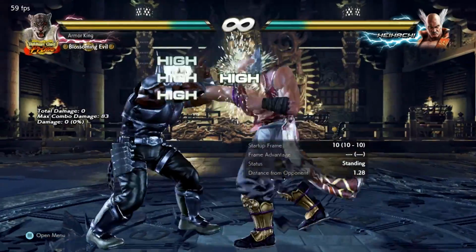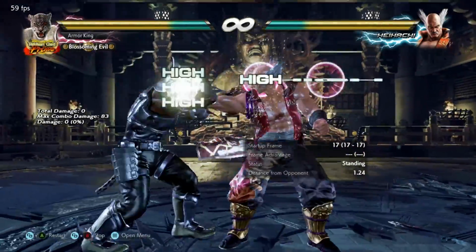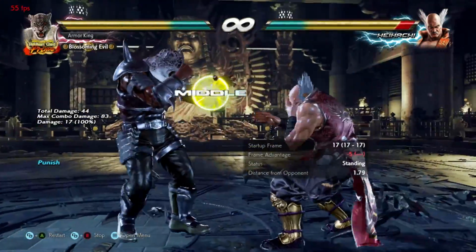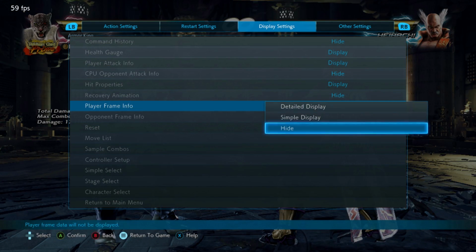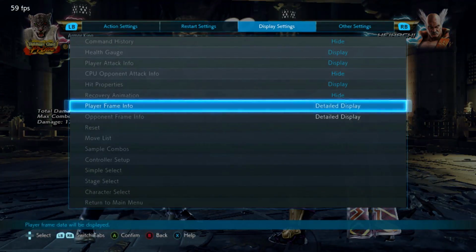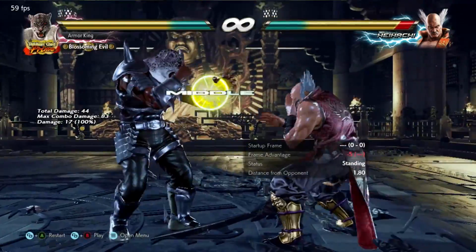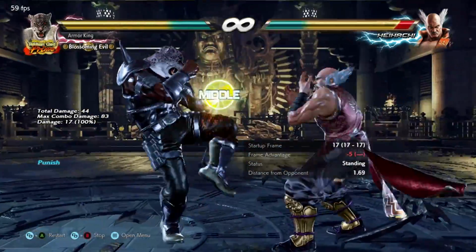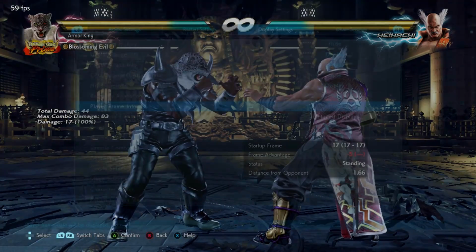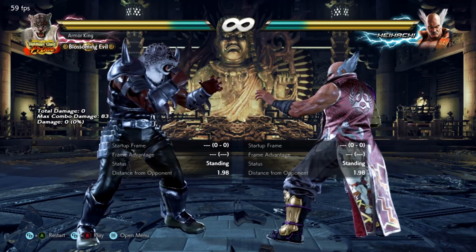So, again, you could also use down forward 3. It has some pretty decent pushback. It comes out in about 17 frames. Yeah, so that's pretty good information to have there. Let's put both of these up just so you guys can get the reference sheet.